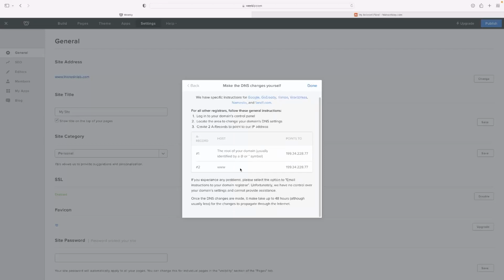However, you'll need to follow this loose guide here and make these changes by logging into your Namecheap account. As it says, you log into that domain name's control panel, change your domain name's DNS settings, and then create these two records to point to this IP address.